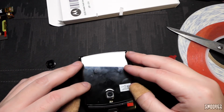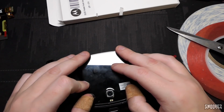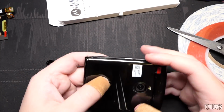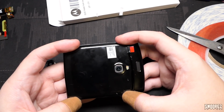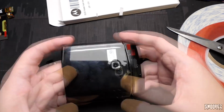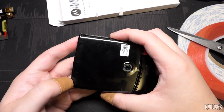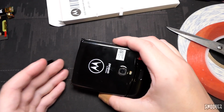So if I just push it down. I can see a little bit of it sticking out there, as you can sort of just see if I move it. But it should be okay. The flex ribbons, I think, just need to go down a little bit more. I'm pretty satisfied with the fit. And that still all works, which is good.